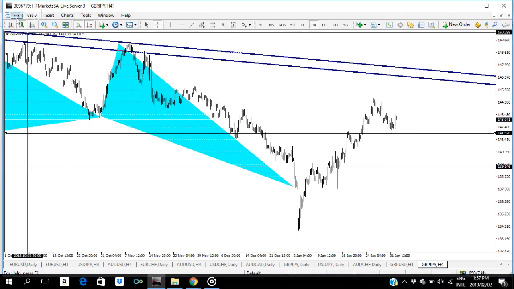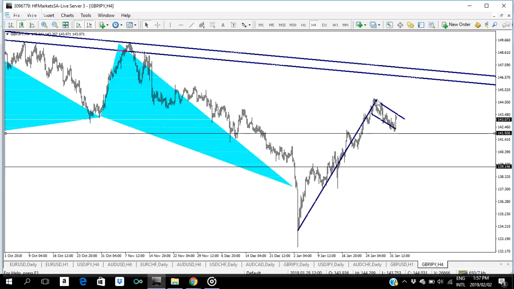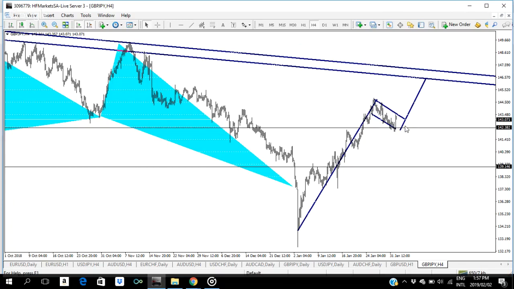All right, wait, hold on. We have a pattern here. A flag. Like I told you guys, we are expecting a buy position from this market. So right now, what I'm expecting from Monday or whenever it's going to be, price has to go back to the trend line. Are you with me, guys?